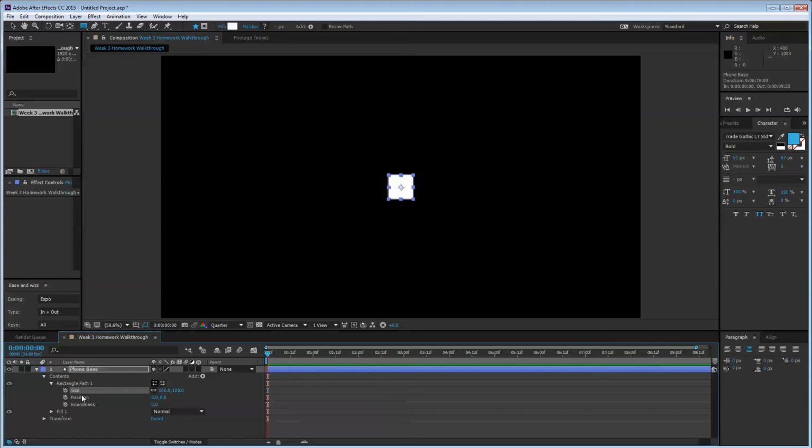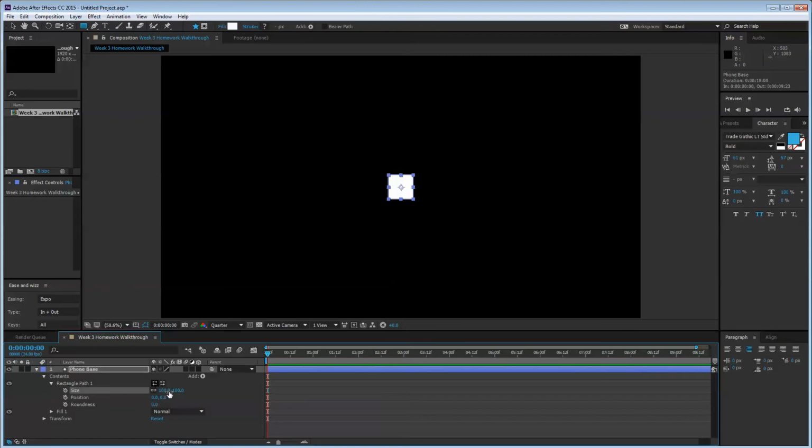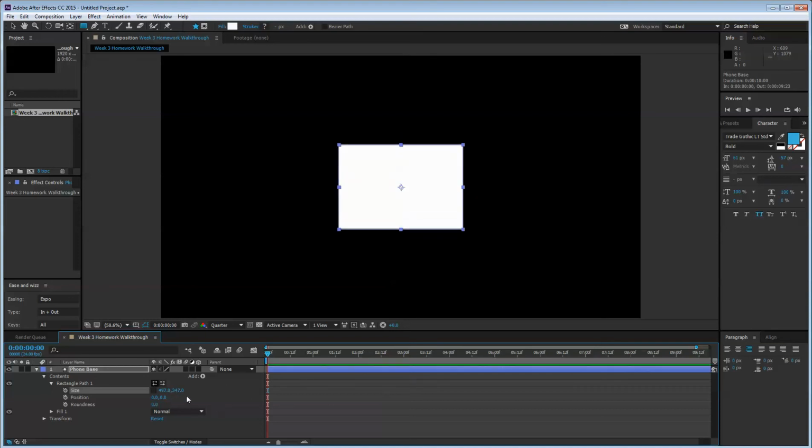All the size changes on here aren't going to be scale changes on the base or on the transform properties. We're not going to be animating that stuff. We'll probably be moving and maybe rotating, but all the size changes are going to be here within our rectangle path size. And to animate our X and Y separately, we want to uncheck this constrain proportions box. So let's uncheck that. That way we can move our X and our Y independently. I'm going to turn on motion blur on the layer just as we go.